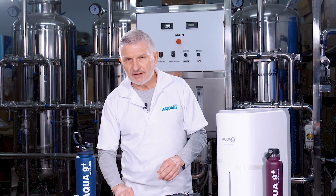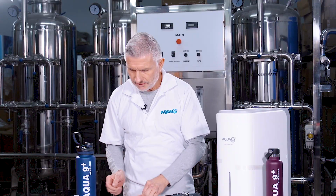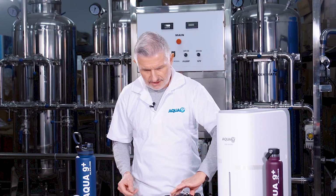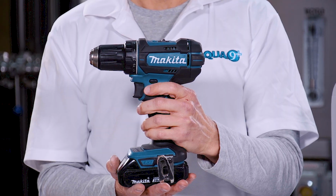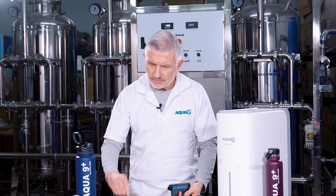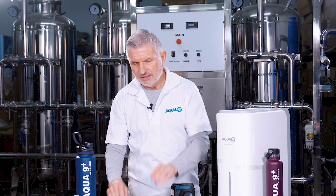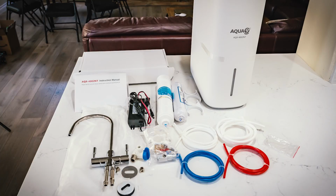We will need a Phillips screwdriver. We will also need a small crescent wrench, as well as a corded or cordless electric drill, along with a 1/4-inch drill bit. And lastly, you will also need some Teflon tape. Next, we want to identify the parts of your home system.